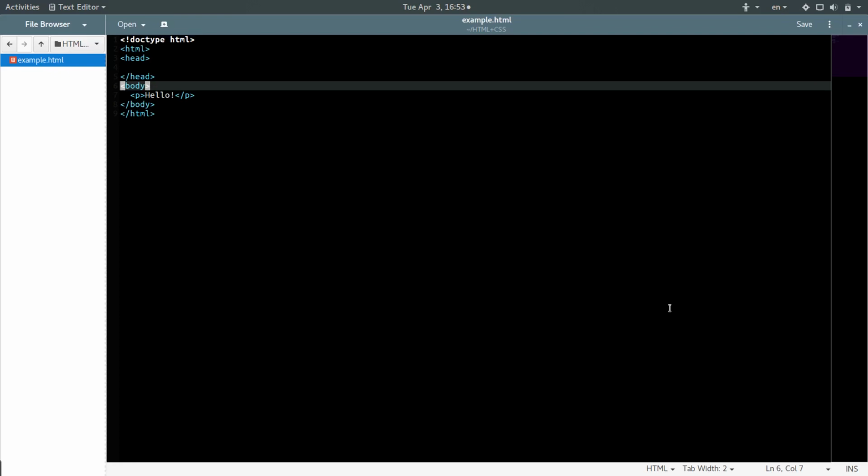Today we're going to be talking a little bit more about the program we wrote in the last tutorial, and I'm going to explain what is going on in here. We already talked about the doc type and how it specifies that this is all HTML in this file. But in this tutorial, I want to talk to you about the head and body tags.